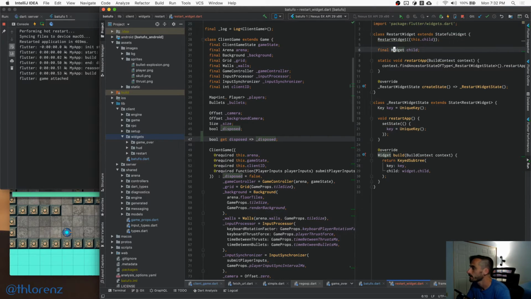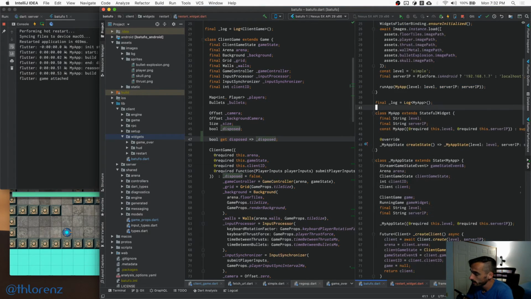Take that one and, okay, so the restart widget, we just wrap a widget with a restart. And how can we then restart it? Oh, here it's a static. Beautiful. So from anywhere inside the widget tree, we can then restart the app, which is exactly what we need.